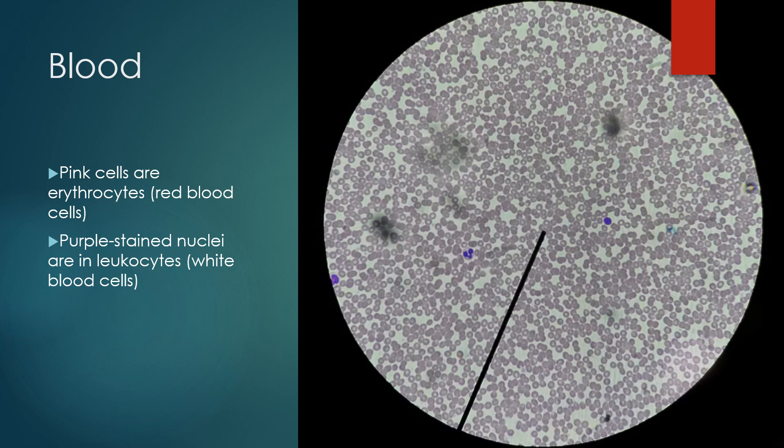Number six, we had blood. The color didn't turn out very true to life in this picture, but the very abundant blood cells you see are the erythrocytes or the red blood cells. They're typically going to appear pinkish red in color and they won't have obvious nuclei. Red blood cells do not have nuclei. The purple stained nuclei that you see in just a few locations are the nuclei of white blood cells or leukocytes.